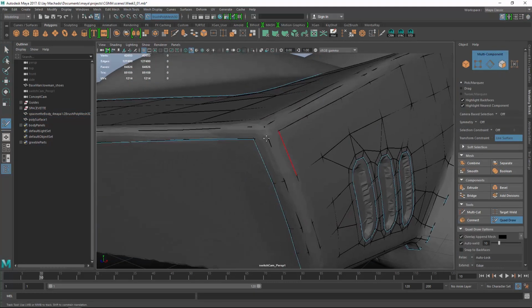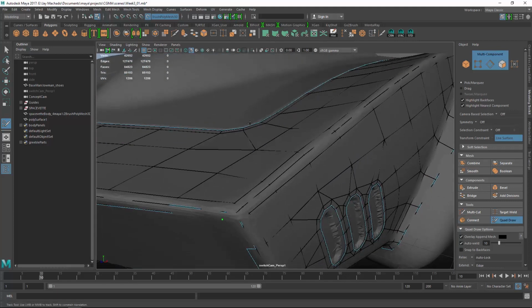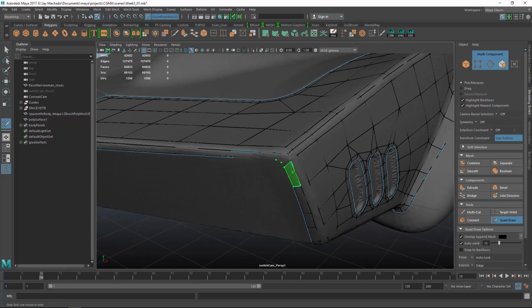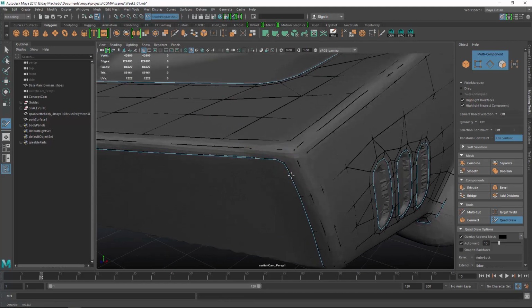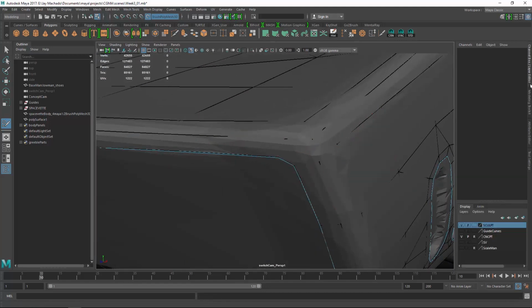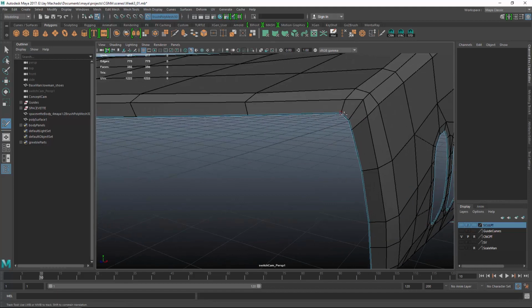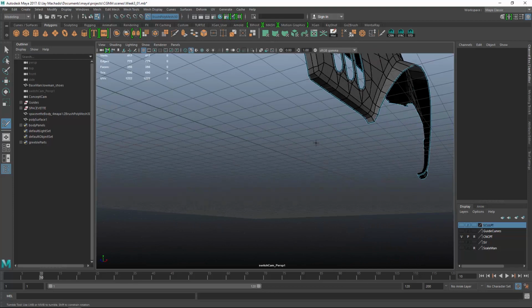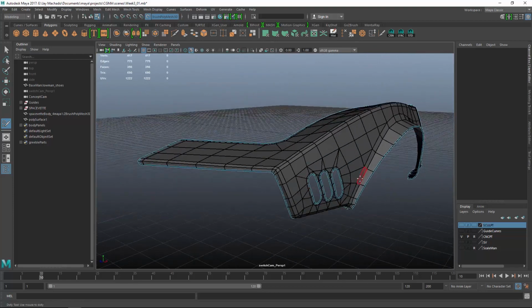And actually, I just noticed something about this edge here. I don't want it to terminate the way it was terminating, so I want it to have an edge loop that flows along that front face there, and then we can smooth all this out. That'll give us a much better result around that front corner there.